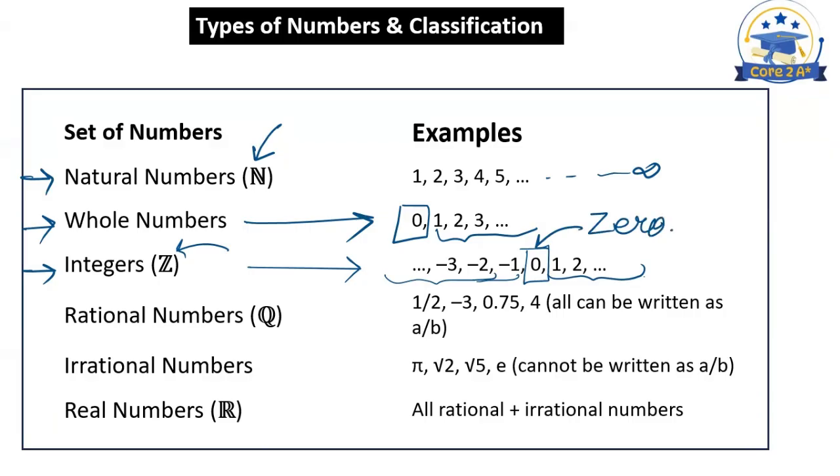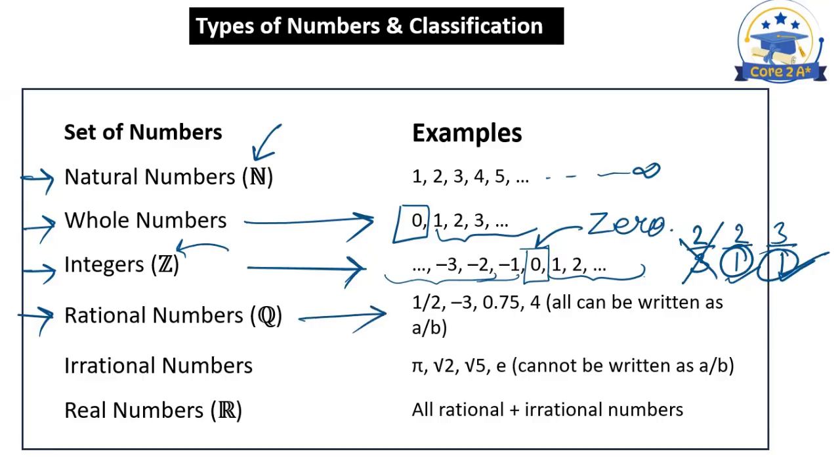But one thing you should know: here we don't have any fractions. In integers, we cannot count 2 over 3. Yes, but we could write 2 over 1, or 3 over 1. These are integers, but except for 1, we cannot consider any other number in the denominator, not 2, 3, 4, and so on. So basically, in integers we have all negative numbers, all positive numbers, and 0 as well, but we cannot consider any fraction.